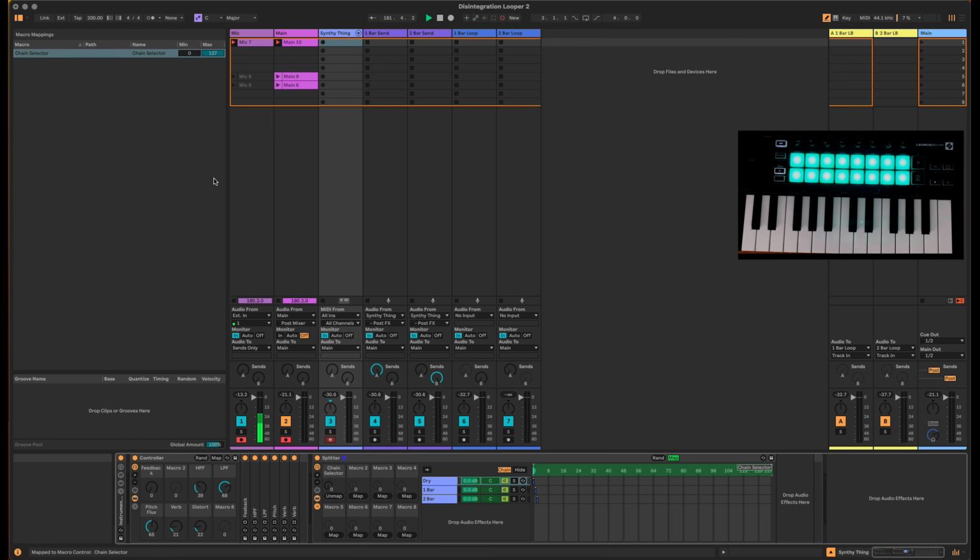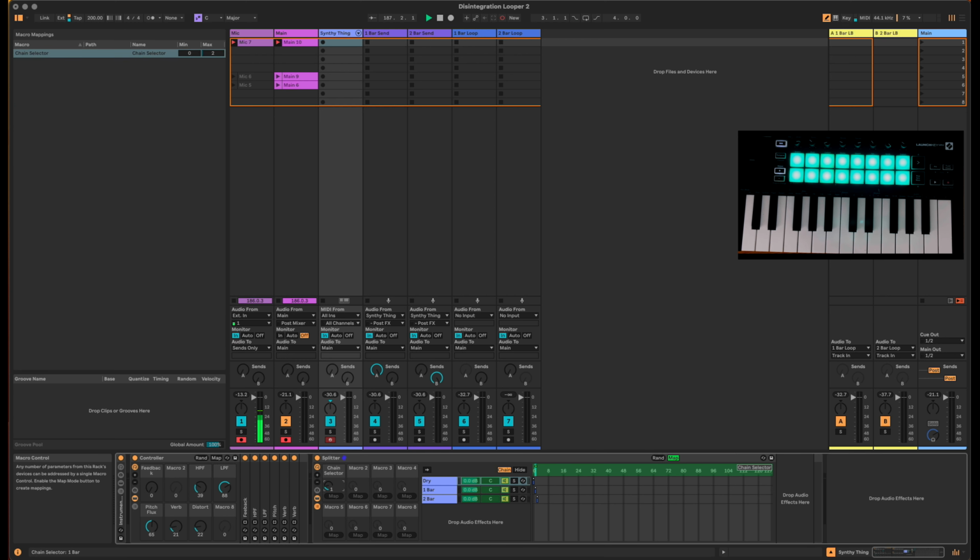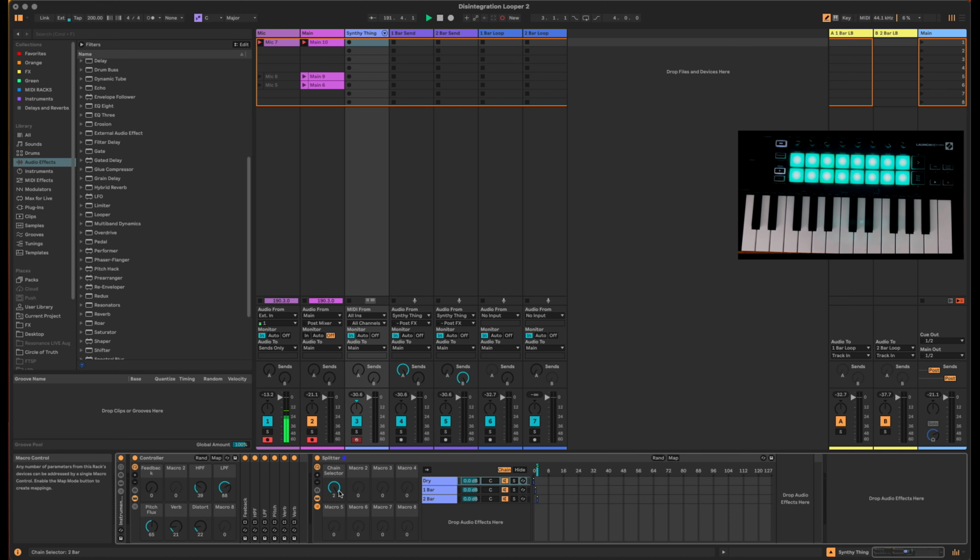And we want to make sure we constrain the range, so it only goes from 0 to 2. So now when I move the chain selector around, you can see this moving, which is changing where the output signal is being sent, which is then changing whether or not any of these are receiving signal, etc., etc.